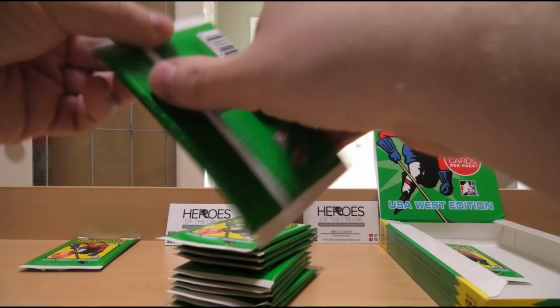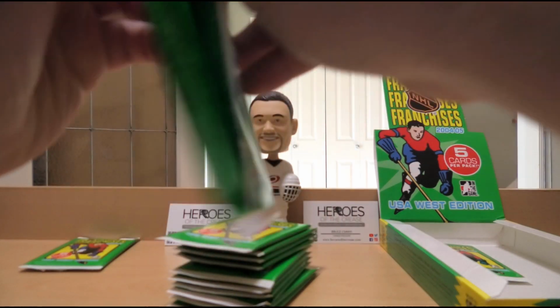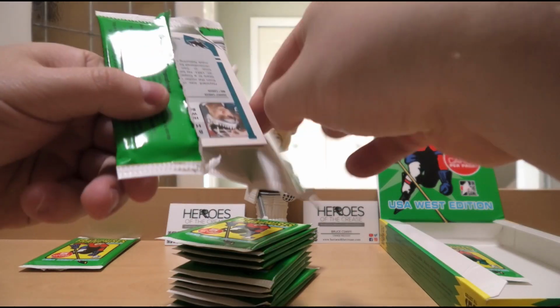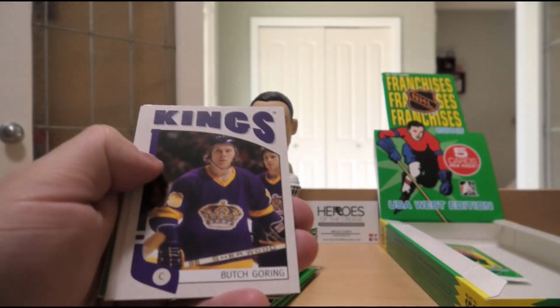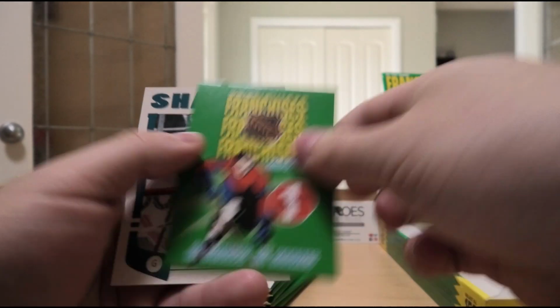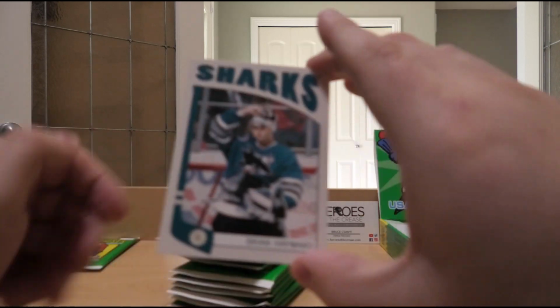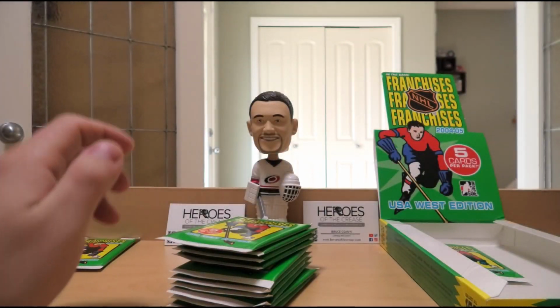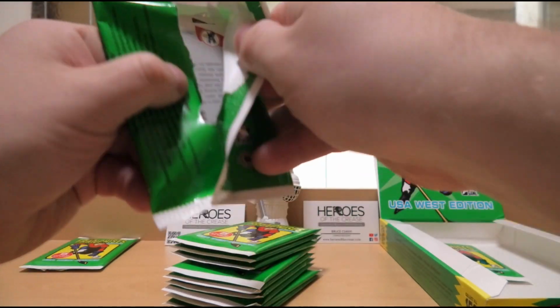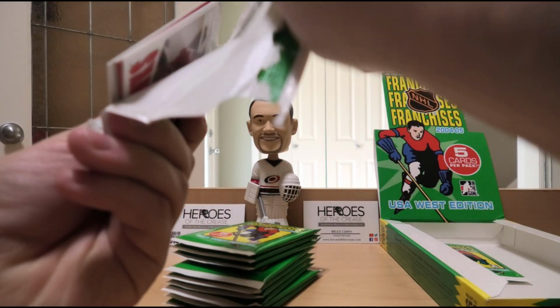Of course, our company's all about game-used memorabilia, so we like our history of that as well as cards. Okay. Johnny Gottslig, Butch Goring, Norm Ullman, Rikiho, and Brian Hayward with the legendary goalie mask that, despite how few games you played with San Jose, lives on and fondly in the memory of almost any goalie fan.